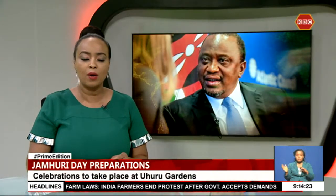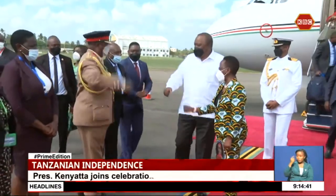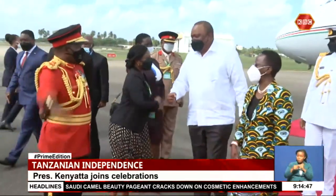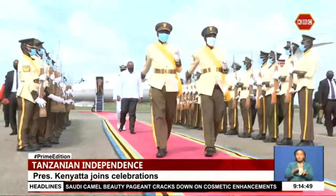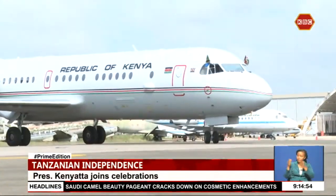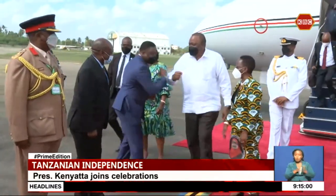President Uhuru Kenyatta on Thursday joined his host Samia Suluhu Hassan at a celebration to mark 60 years of mainland Tanzania's independence at Uhuru Gardens in the country's commercial capital, Dar es Salaam. President Kenyatta, who is on a 2-day state visit to Kenya's southern neighbor, was invited to the celebrations in May this year by his Tanzanian counterpart, Samia Suluhu Hassan. President Kenyatta will on Friday be formally received by his host, President Suluhu, before leading the Kenyan delegation in bilateral talks with their Tanzanian counterparts.